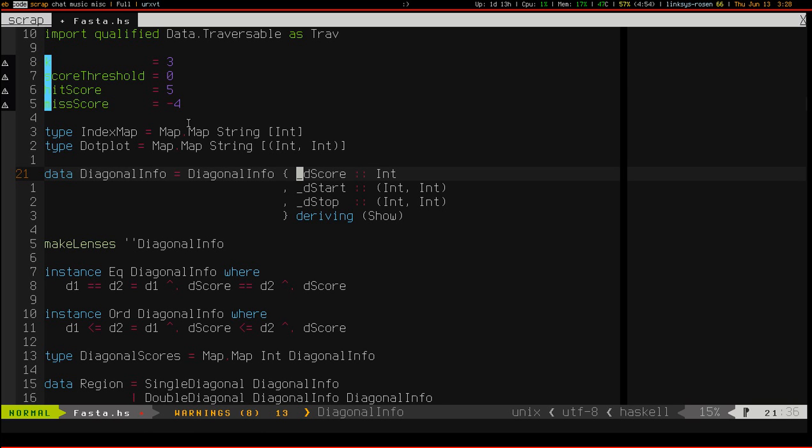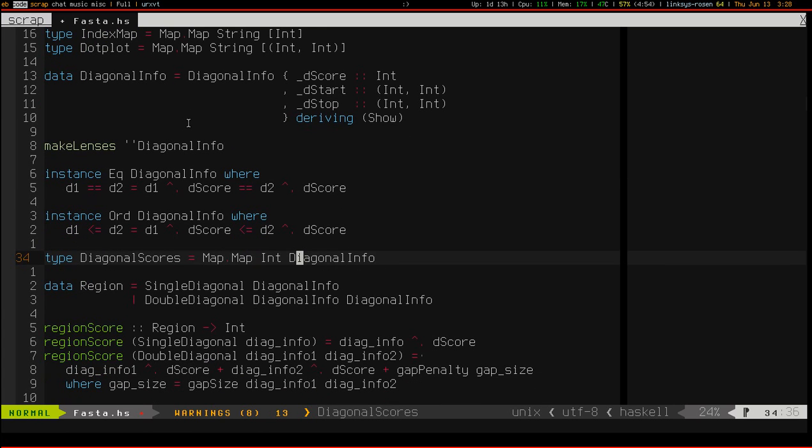Well, it looks like the index of a diagonal is stored in the key of the map I was keeping earlier called diagonal scores, but that doesn't do us any good, really. So I don't really want to pass around this map everywhere just to get at the indices of the diagonal.